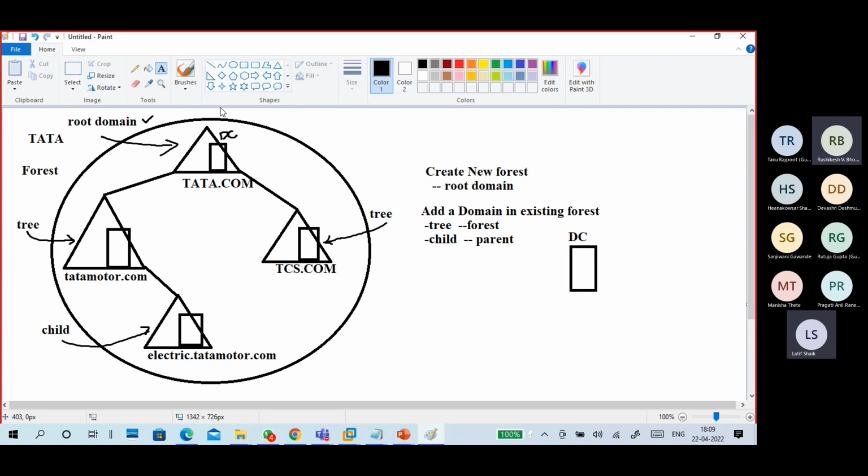First of all, what is a domain controller? It stores the user and computer database, and it also does authentication. My domain controller is nothing but a server.